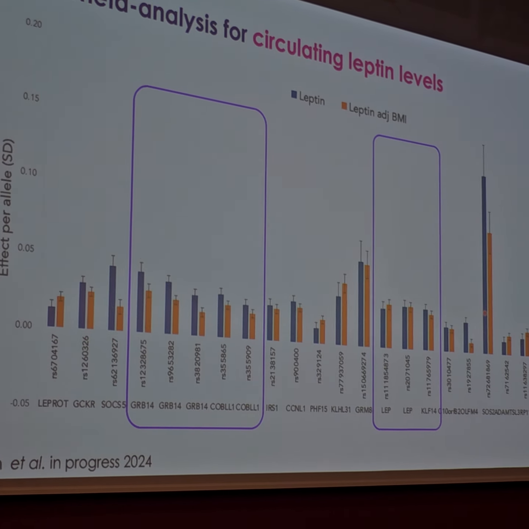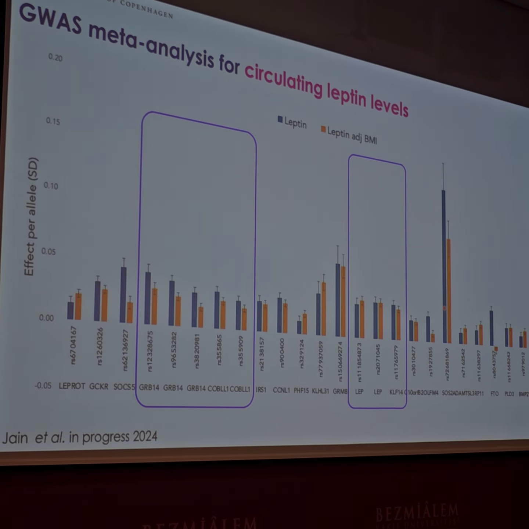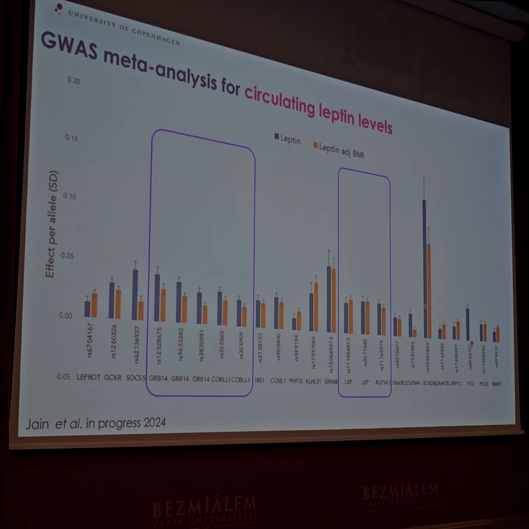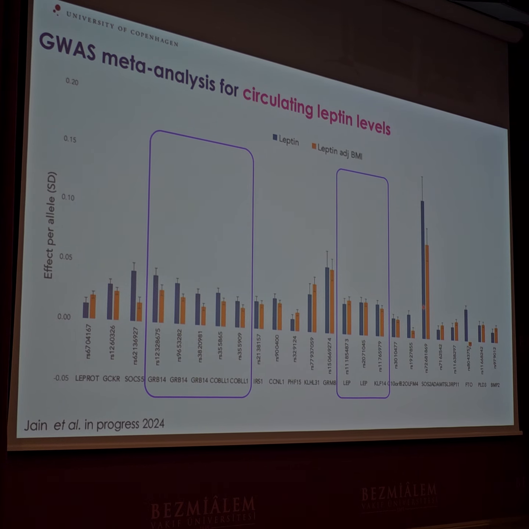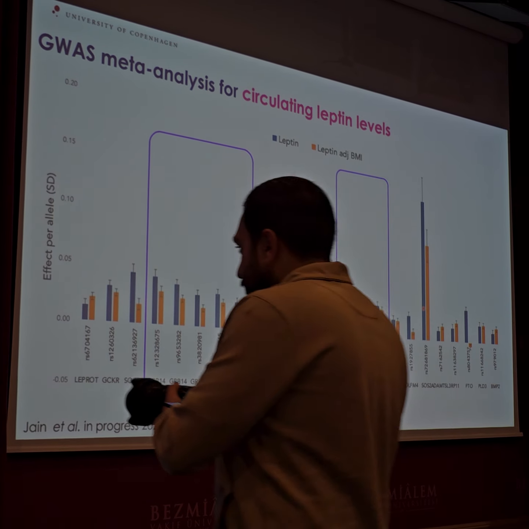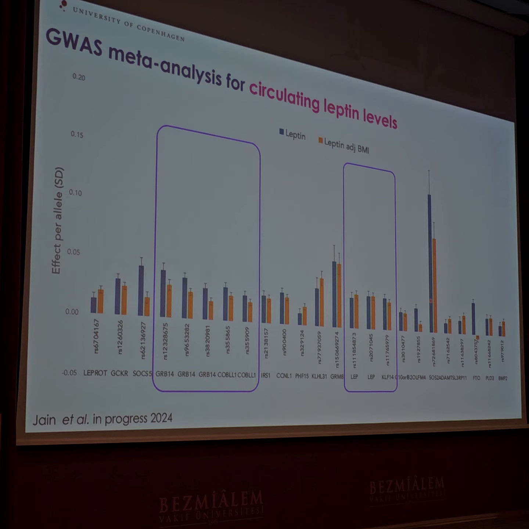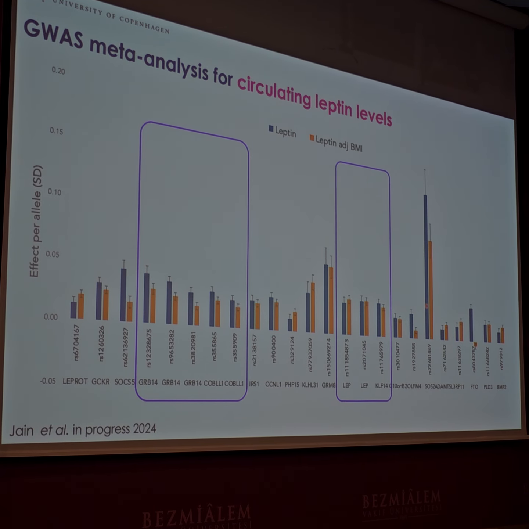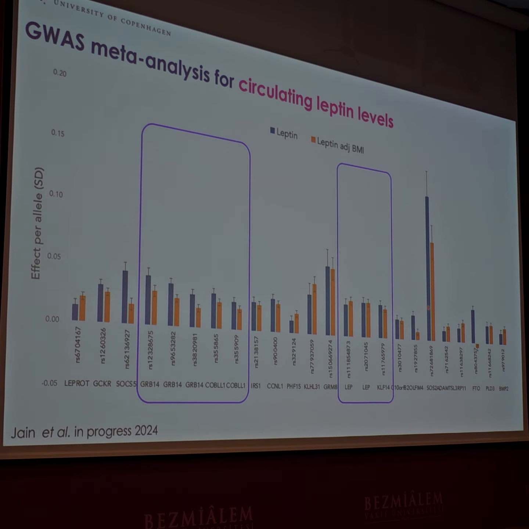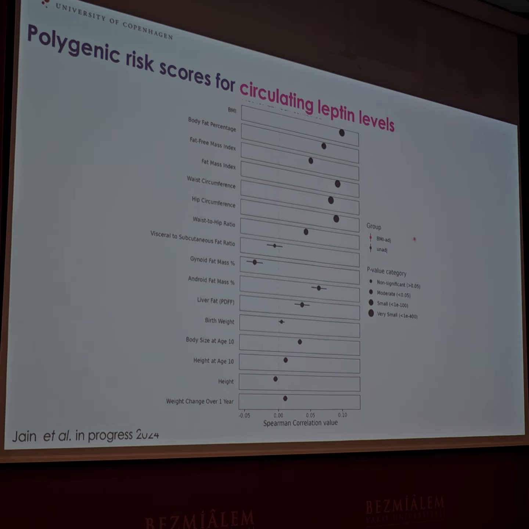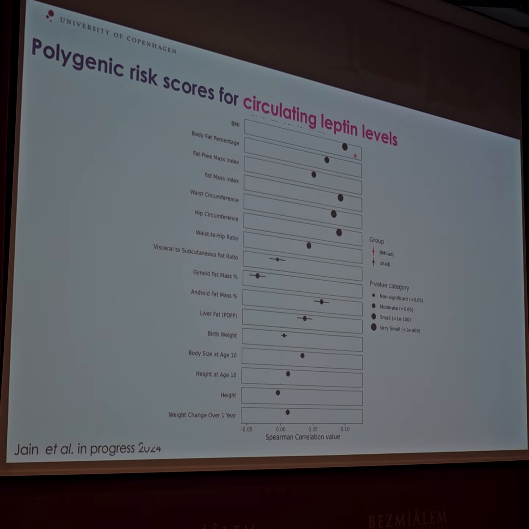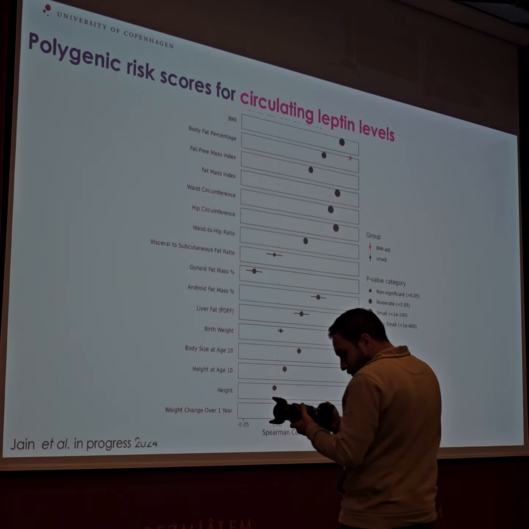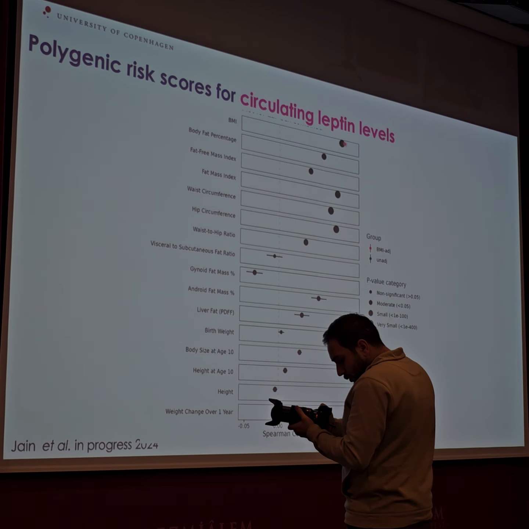If we now make a score of all these leptin variants, so the score means that we bring together all the associations with leptin in one score, or with leptin adjusted for BMI in another score, then people with a high score will have high leptin levels for one score, or with the other score will have high leptin levels irrespective of your BMI. And then we test association with various phenotypes. So for example, if you take the score unadjusted for BMI, then you see indeed that if you have a high score for leptin levels, then you have a high BMI. It's like no surprise.